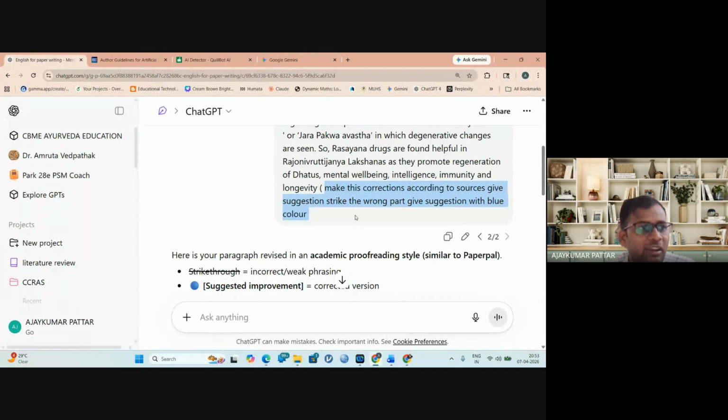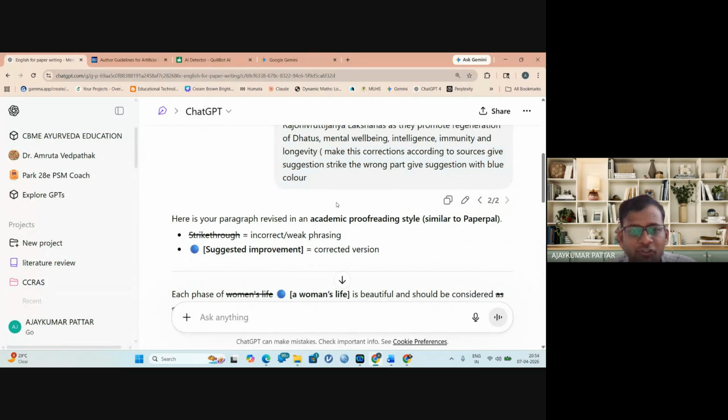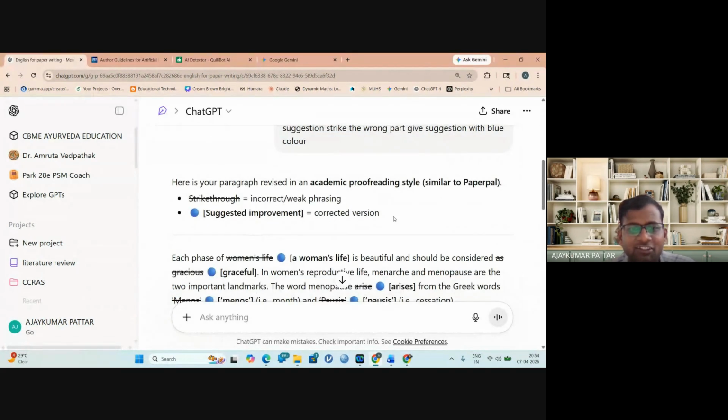Generally the paid AI tools do this thing. They will strike the wrong one and suggest the correct one beside that particular line or wording. The same thing I have applied here. See what a beautiful result this particular ChatGPT has given.